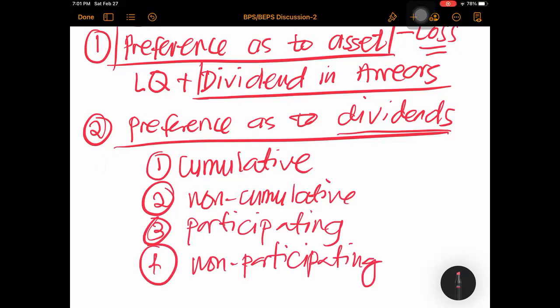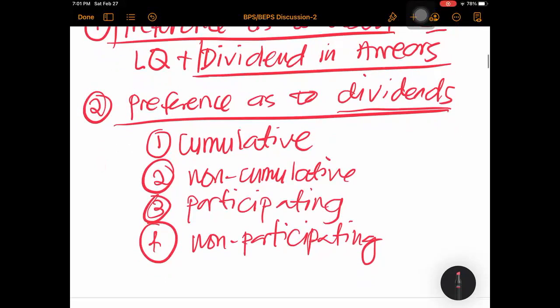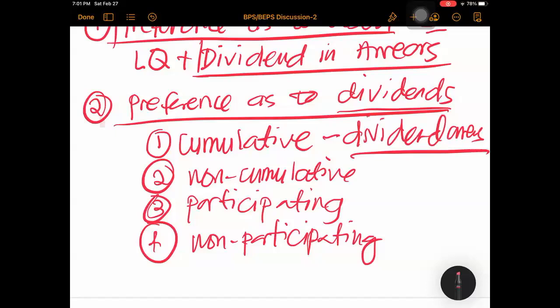Okay, what do you mean by cumulative? So if the preference share is cumulative, the preference shareholder is eligible to receive dividends including the dividend in arrears. So kung cumulative, dividend in arrears, that includes the current year nga dividend for declaration. Okay, so since cumulative siya, if wala nag-declare or nagbayad for the previous 3 years, on the 4th year, 4 years na ang iyang i-recognize nga preference nga dividends to be given to the preference shareholders.